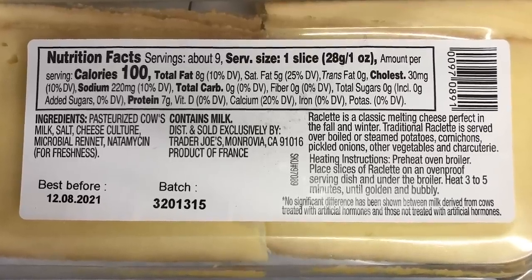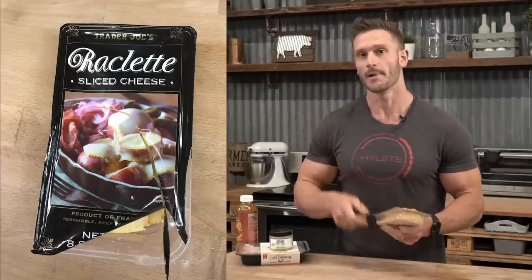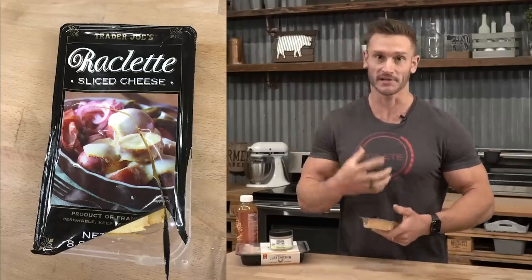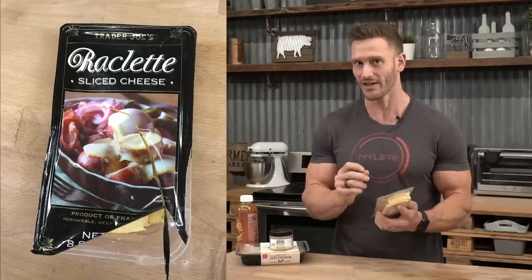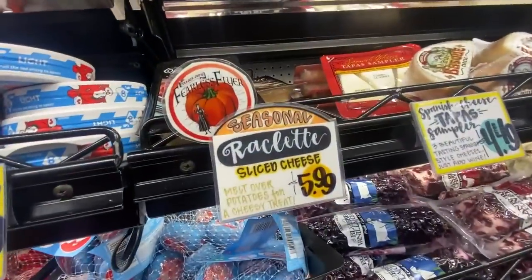What's unique about raclette is it's a softer cheese used for melting, it's a French cheese, but it's also aged. A lot of softer cheeses aren't aged that long. The minimum age time for this kind of cheese is usually six months, up to two years. On keto, we always want aged cheeses — the longer the aging, the more microbial benefit you get, and the less lactose there is, making it more bioavailable and easy to digest.